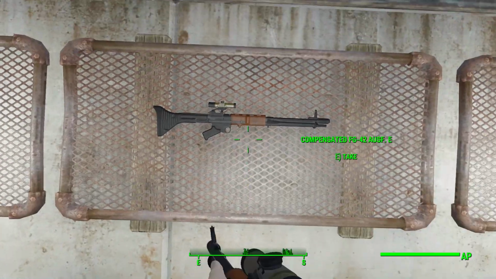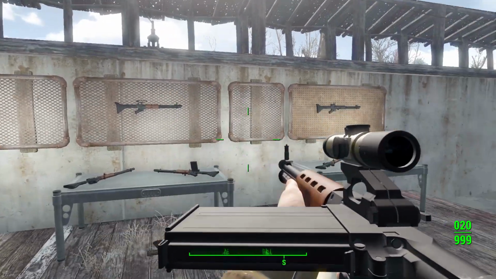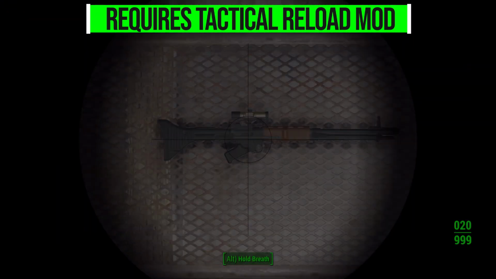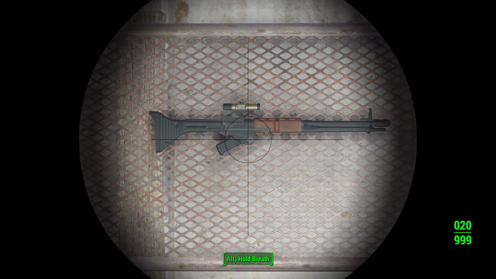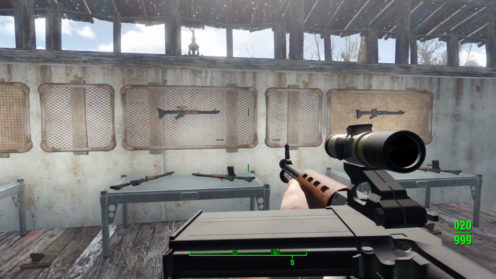Now, as for how you do get your hands on one of these lovely things, well, first and foremost, you are going to need a prerequisite mod, that being Tactical Reload. Now, once you have that installed, you are going to only be able to find one of these guns in the entire world, and it's at Jamaica Plains, and specifically down in that weird time capsule chamber, just on top of the desk right there in the open, which honestly, I kind of like.